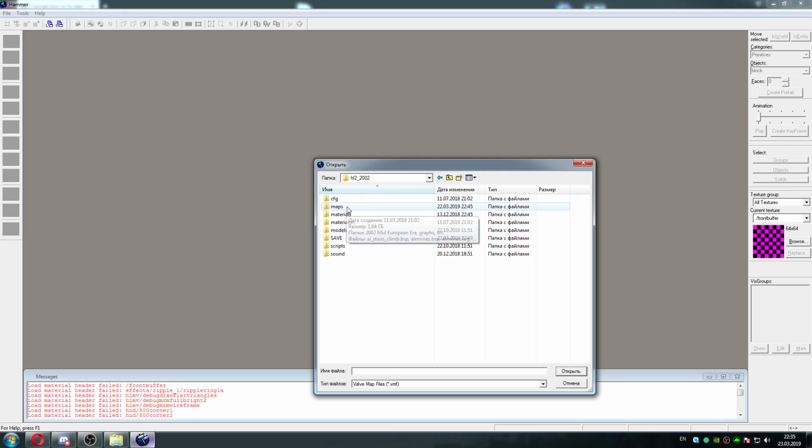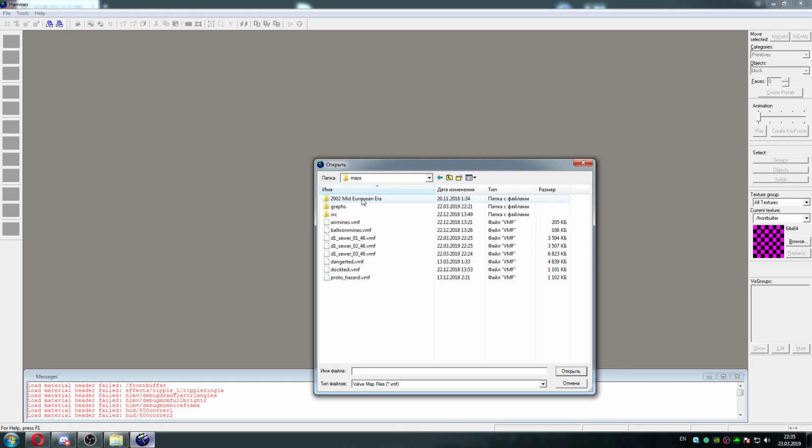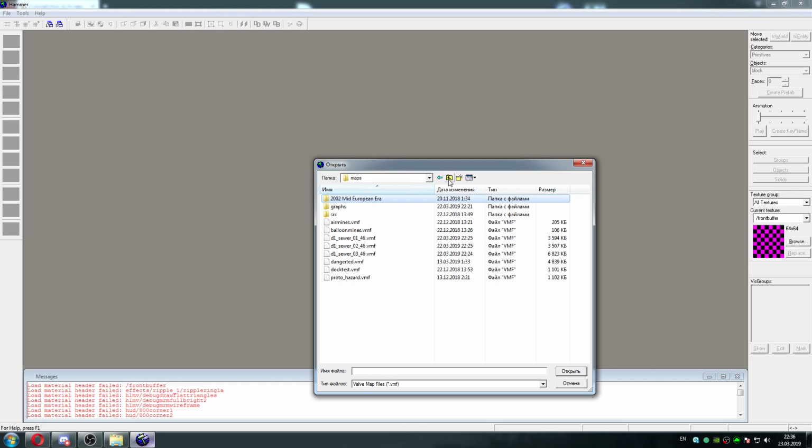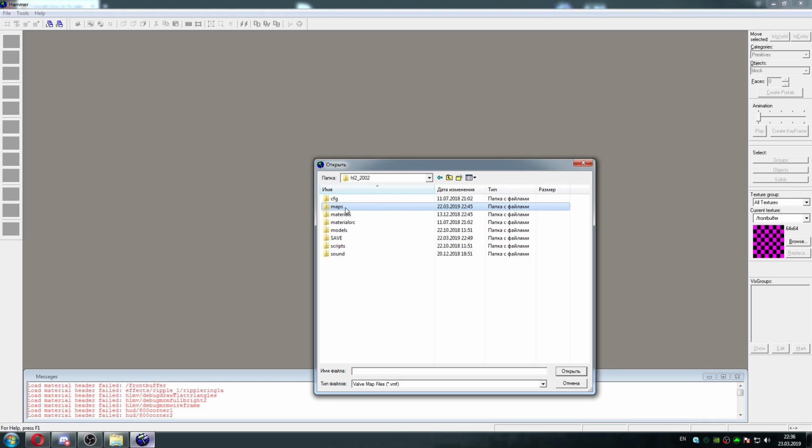So let's go there and see what map we might need to fix. Yesterday on the Russian stream we fixed the D1 Sewer 46 map, which consisted of 3 maps in one. So obviously we won't need to fix this.